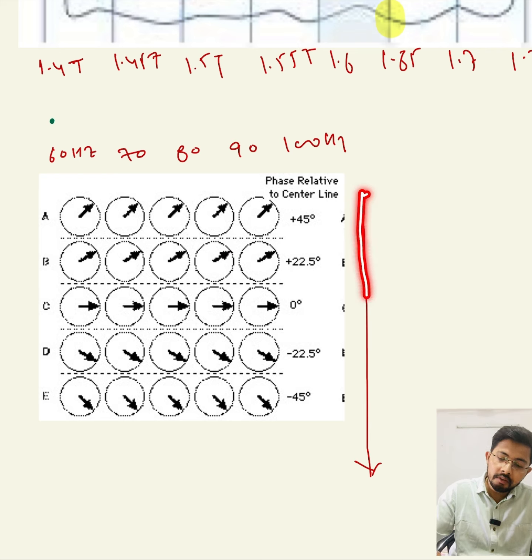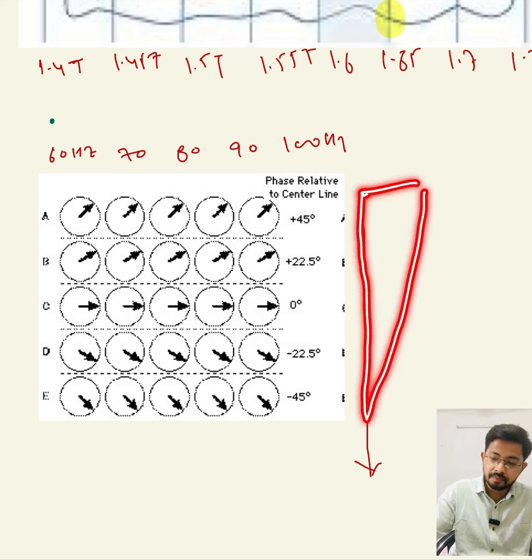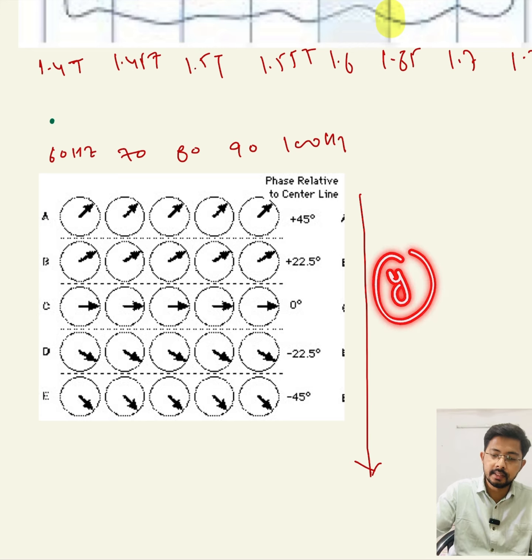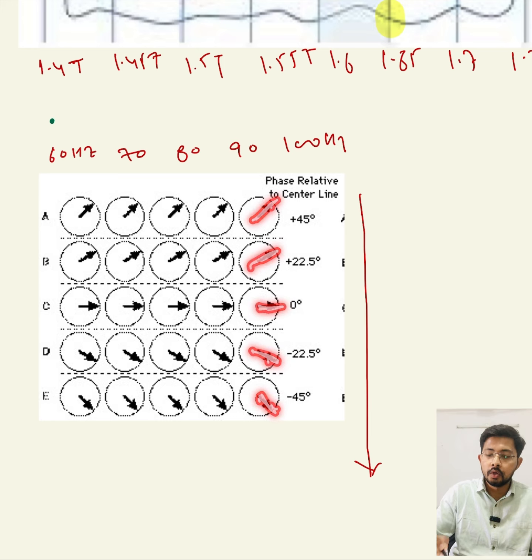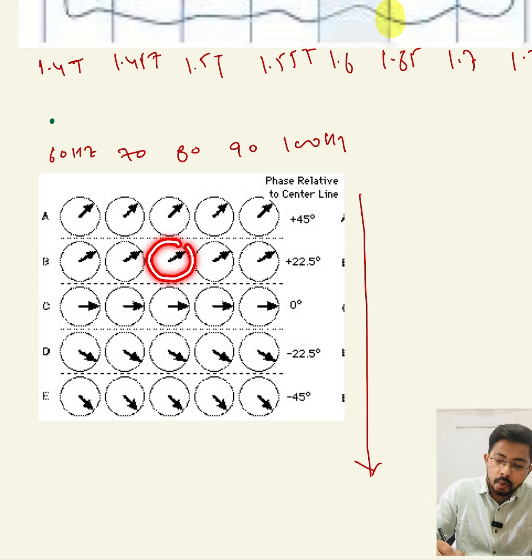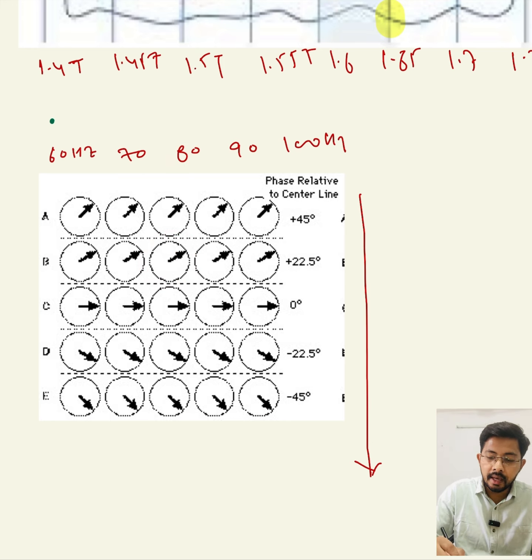Now we give the phase encoding gradient along this axis, the y-axis. This is our x-axis. In the y-axis, we give the phase encoding, in which we decide the phase at which the protons will resonate, like 1 o'clock, 2 o'clock, 3 o'clock, 4 o'clock and ultimately 5 o'clock. So if we have to localize this particular proton, we give the signal that we want to image the proton resonating at a frequency of 80 and a phase of 22.5 degrees, or in layman's terms, at the 2 o'clock position.